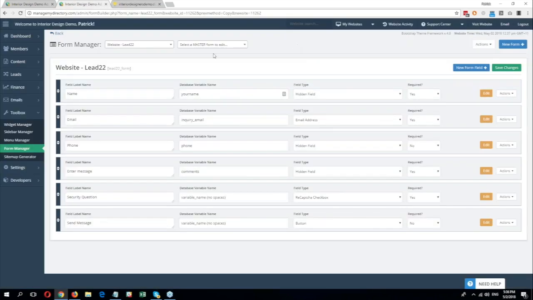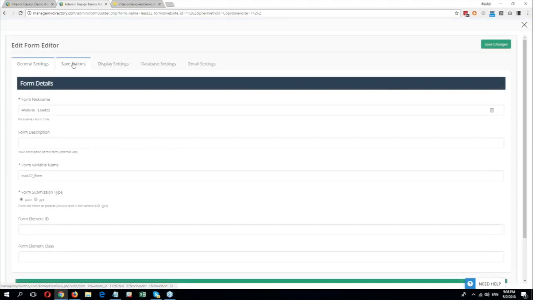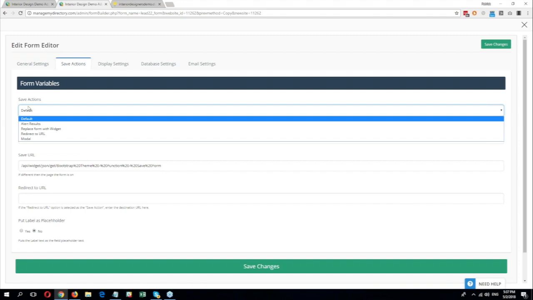So what I need to do now is tell the form that after somebody gives me their email, I want them to be redirected to the thank you page that I created, which is where the public's able to download this particular guide. Gotcha. And how do you do that? All right, so we go to actions. We'll edit the form settings. Save actions. In the save action, there are different options that you can choose.